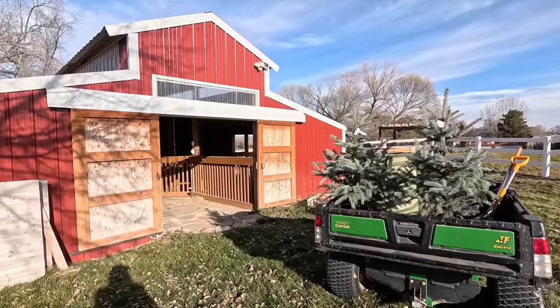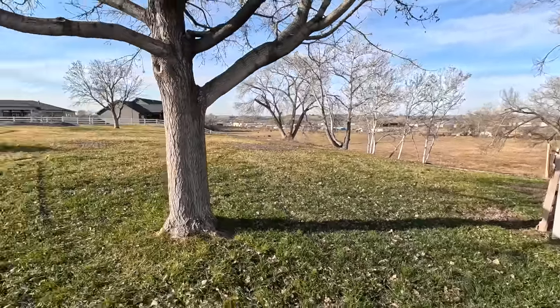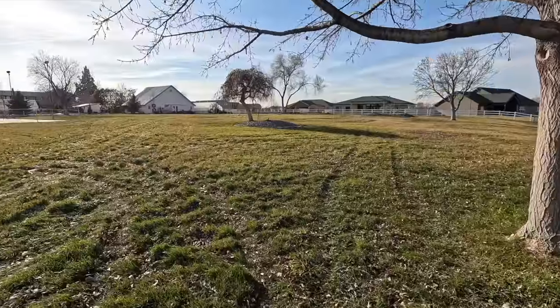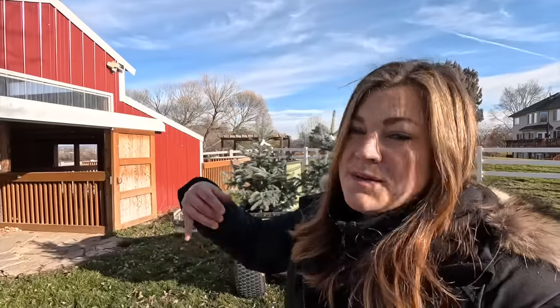So here it is, there's the barn. We recently put out a video talking about this new land purchase. We showed you around and kind of explained how it all works. So basically the piece that I'm standing on right now, it's 2 acres and it sits right directly behind our barn and pond area. And this is where I'm hoping to one day have horses, possibly a couple of cows. We're going to create pasture out of most of the land that we bought. It'll be pasture area. There will be trees and things like that and a possible play area for the kids.